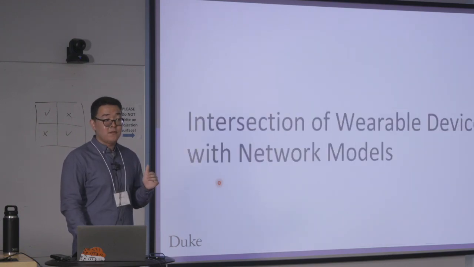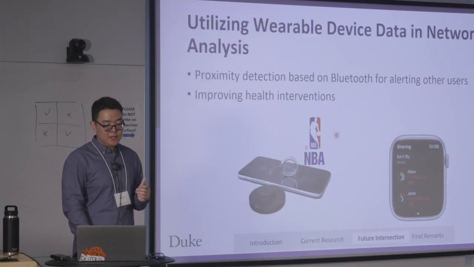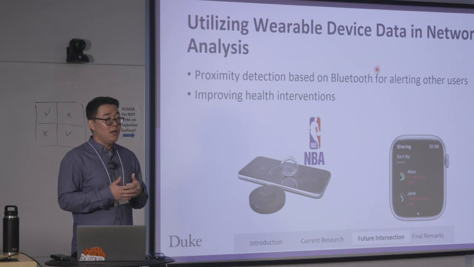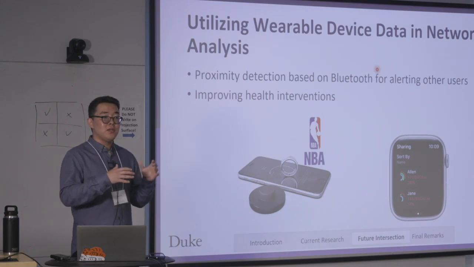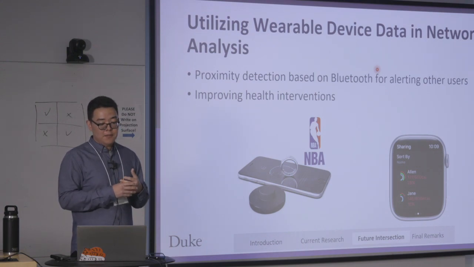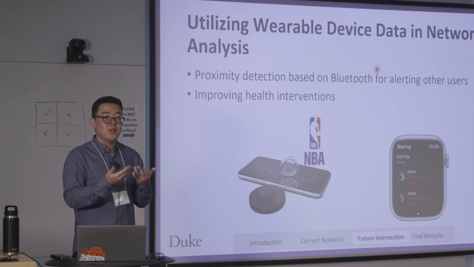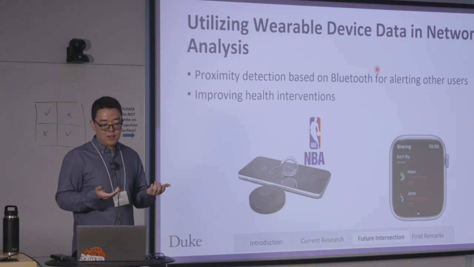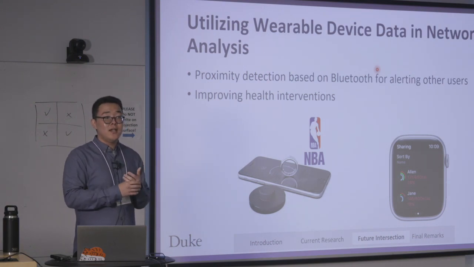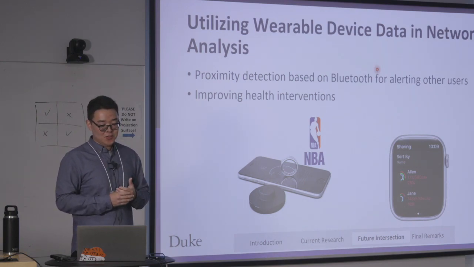And so moving on in terms of the intersection of wearable devices and network models, there were some examples that had occurred during the pandemic, especially in terms of proximity detection. I don't know if folks recall that when the NBA was in their bubble, they provided Oura rings to everyone, and they would have proximity detection. So if somebody had contracted COVID, the Bluetooth signal would let them know that somebody near them had COVID. And this was another model that was incorporated at some other university. But again, there was a large uproar in terms of what data we're collecting and how we're alerting individuals.